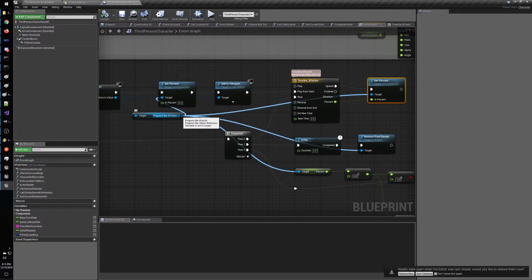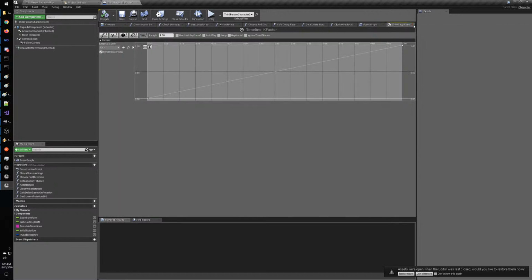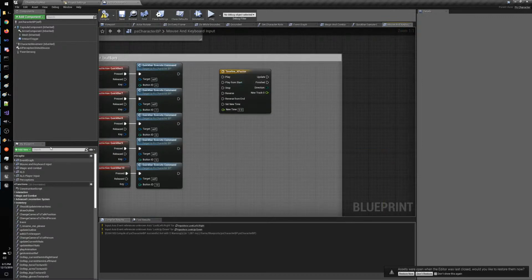So, or I return it as a... no, I cannot return it. I have to set it to a variable somewhere, otherwise it will never work. Wait, I'm in the wrong project.